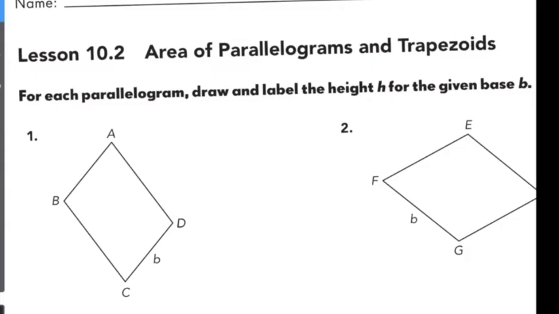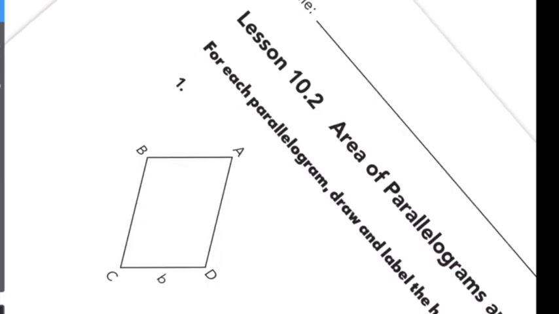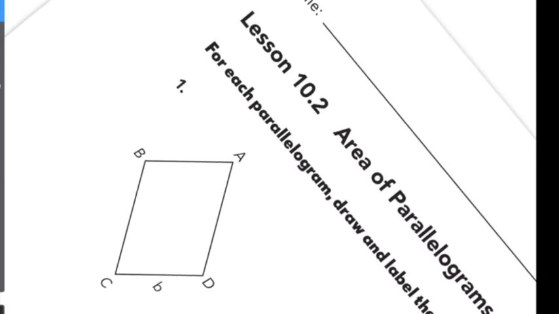What I would do is find where the base is, because remember, the base is always part of the shape. It's a little tricky unless you turn your paper. So I would definitely turn your paper, and if you turn your paper like I just did, you'll see that the base is there.